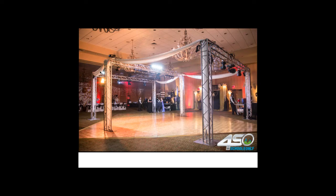Let's zoom up a little bit on this setup that I just showed you. So you have two different truss spans. If you look at the one here on the right-hand side, this is a traditional goalpost that we're used to. But then look at this one over here. See that over there with the curved, rounded corners? Look how much cleaner that looks. Just two side by side. One of them looks a little bit more modern. It looks cleaner. And there's nothing wrong with the goalpost setup, but it instantly looks not as pretty as the rounded ones.